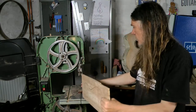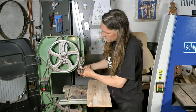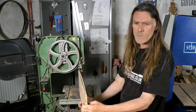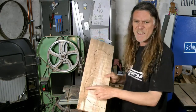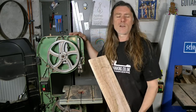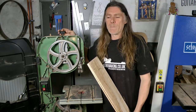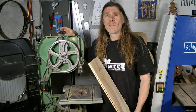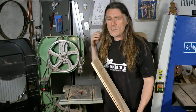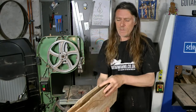So this one is actually just big enough. That's why I bought this one, because it's just big enough with the guard right up. We can get, maybe not this one, but a smaller one will fit through there. You can see there's a bit of spare. So if we chop that off, I can actually make caps with this, but for that kind of thing you'd need a brand new blade, and I could maybe make 1, 2, 3 caps depending on the wood. 5 would be tops. But the blade will start to wander and it won't cut as perfectly straight after a while, and then you end up with the cap not matching properly.